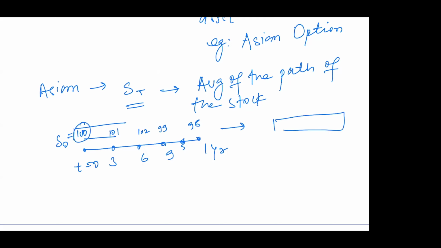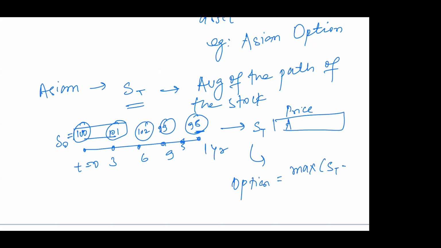But the question is, how do you arrive at these prices? That's where we use the concept of Monte Carlo. Once we take the average, you get the stock price for the Asian option, and then we know how to arrive at the option price. All of us know maximum of ST minus K comma 0. We have ST from this, and the strike price is already mentioned in the contract. So we can arrive at the call option price. That's how we use Monte Carlo: to simulate the price of the stock at different times and then calculate the price of the option. This is the first use case.